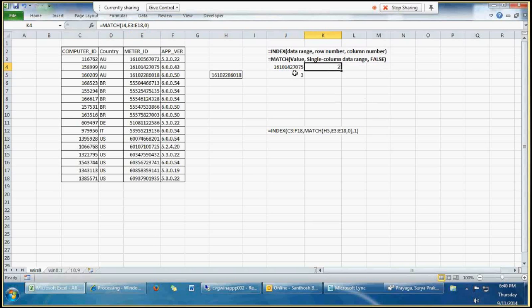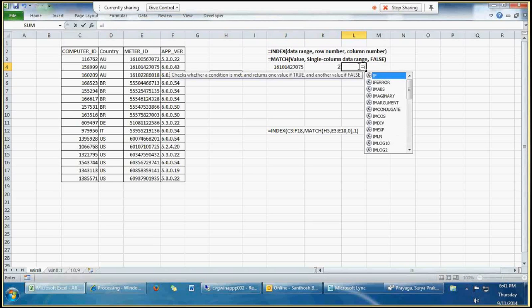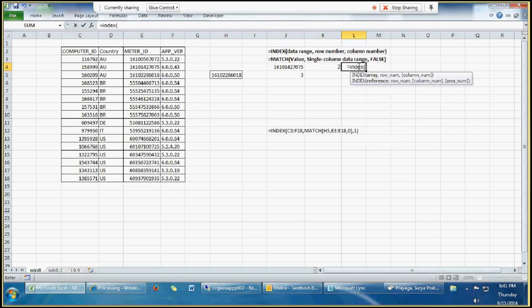In INDEX and MATCH, if any doubt, I will try to explain again. Santosh, can you explain INDEX again? Yeah, sure, guys. In INDEX, it's asking for an array. In this array, we just select the array.